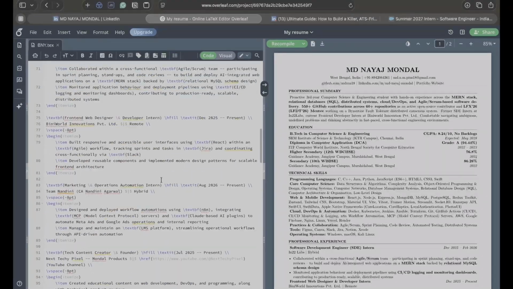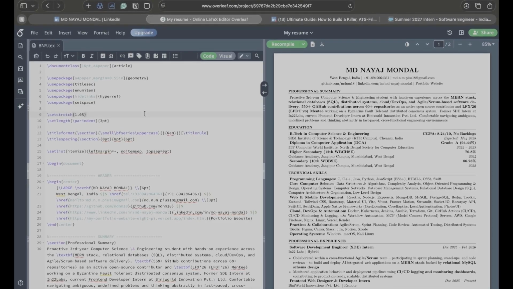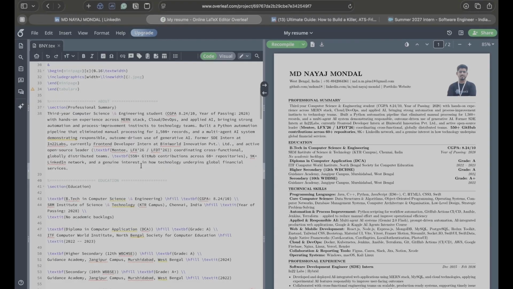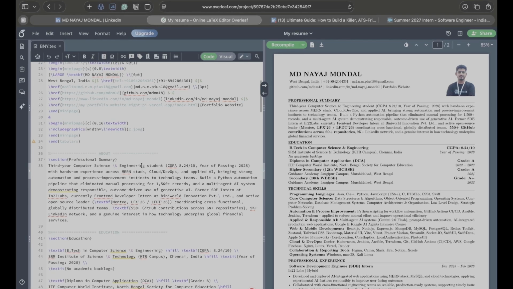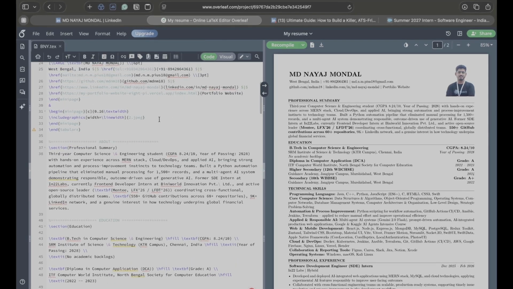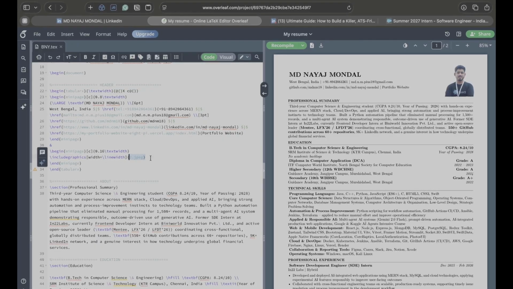One more thing: very few companies ask you to attach your image in your resume. So how will you do it? The process is almost the same as what you have done. You can just tell ChatGPT or Claude that you have to attach an image. It will include this line to insert that image, and this is the file name of that image, 2.jpg.